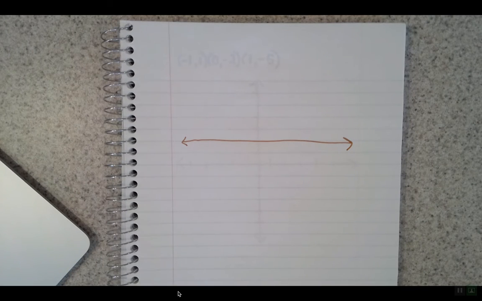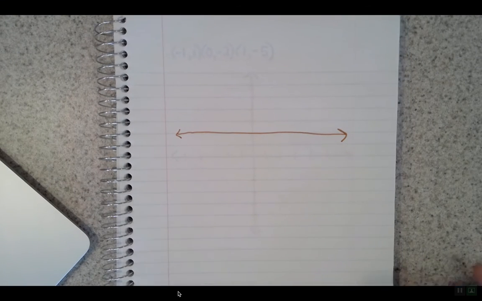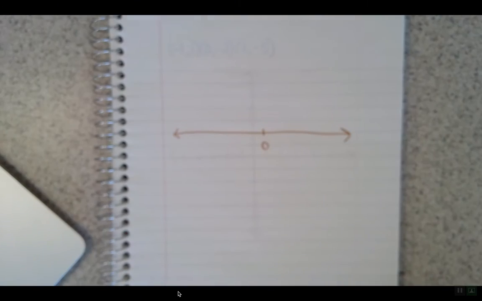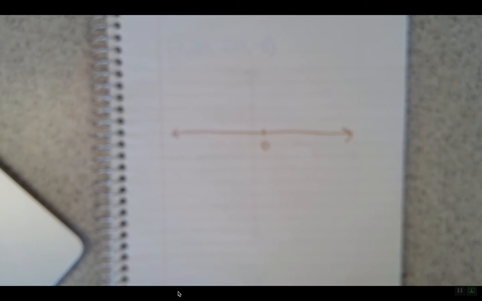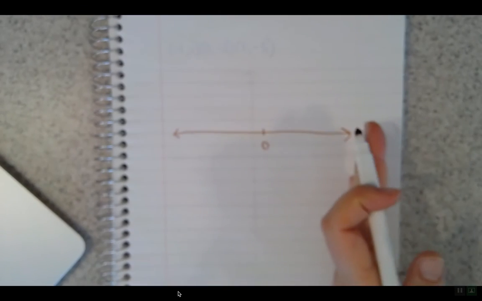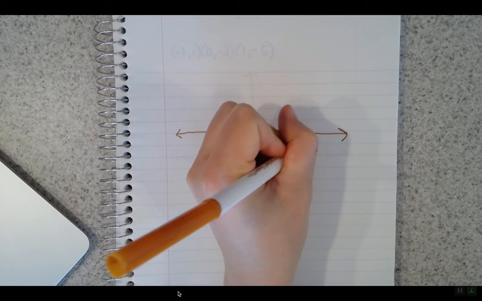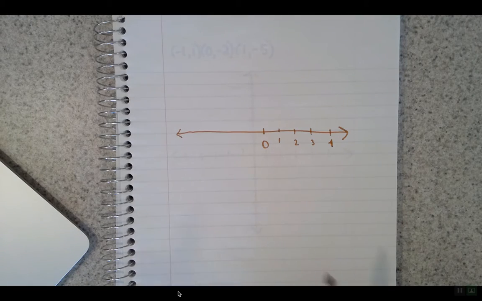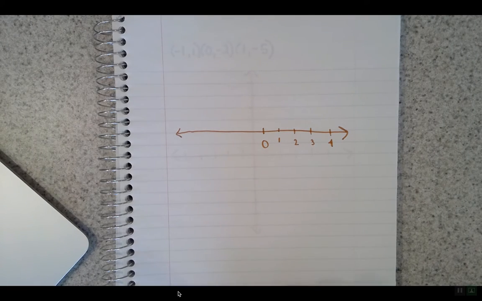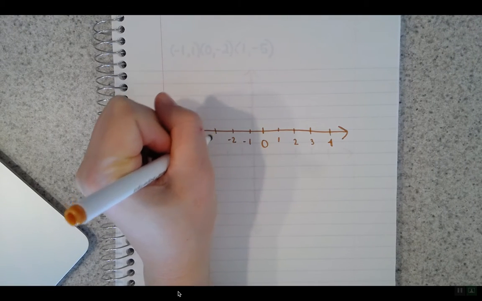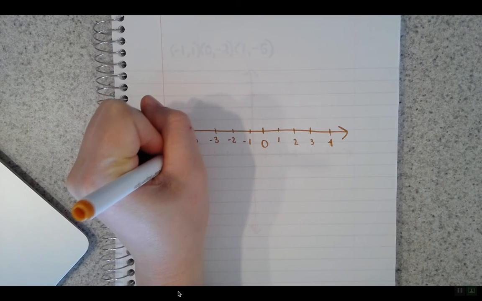The number line we used to help us find the answer to integer problems. The number line is an awesome visual. So usually on a number line, you can start with 0 in the center, and on the right side are all the positives. So positive 1, 2, 3, 4. And on the left side of 0 is where all the negatives are. -1, -2, -3, -4, and so on.